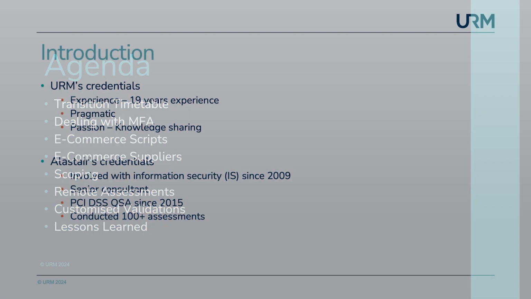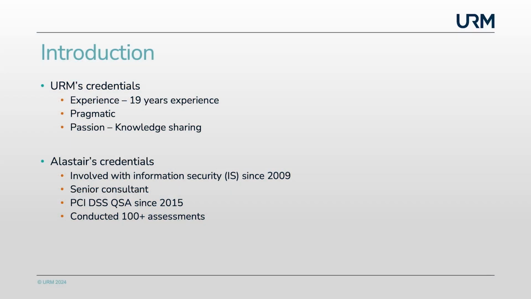Before I start, here's a quick introduction to URM for those of you not familiar with the organization. We were founded nearly 2 decades ago in 2005. We specialize in providing tailored consultancy and training in the areas of information and cybersecurity, data protection, business continuity, and risk management. Over the last 19 years, we've grown steadily and organically, and we've now got a team of over 35 GRC and technical cyber consultants. Of this number, 7 specialize in PCI DSS compliance and are all PCI qualified security assessors, QSAs, and URM is a QSA company, as I mentioned.